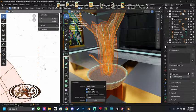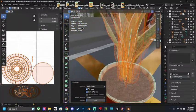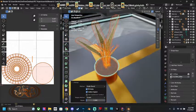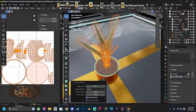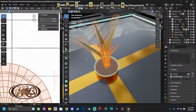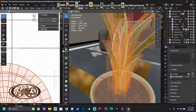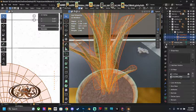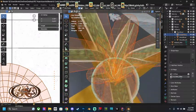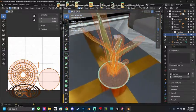What the hell just happened? Why are you not working? Oh my god. Not how you're supposed to unwrap. What the hell is that? Control Z. I'm not going to be able to bake that, am I? It's just not unwrapping. Not with any kind of normalcy.